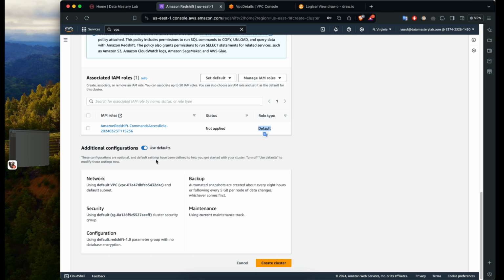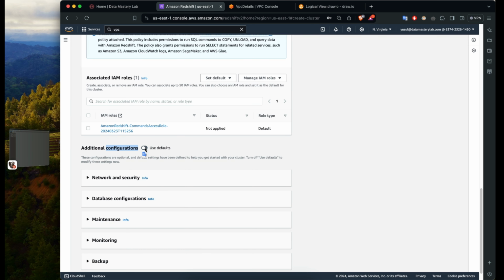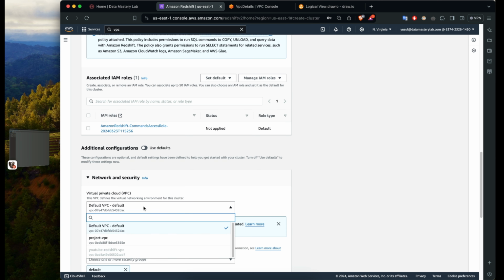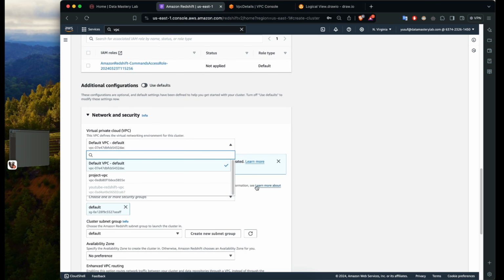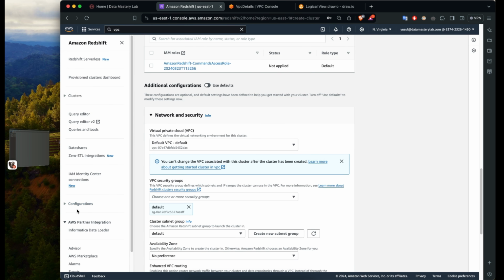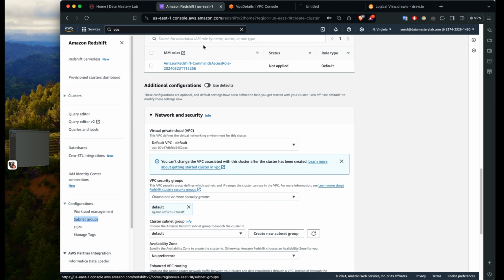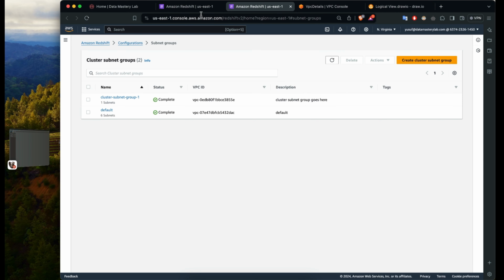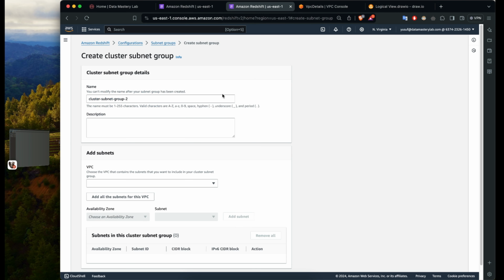And just below this, I have the additional configurations. I'll just select use default. I'll untick that so I can easily activate the things that I'm working with. So in my case, you can see my YouTube Redshift VPC is created but is not activated. So I believe you are going to have the same challenge as well. To fix that, you need to come in here and come to the configuration section. If you click on this arrow beside that and right click on that and open in a new tab, you'll see the subnet groups here, and you can create a subnet cluster group.